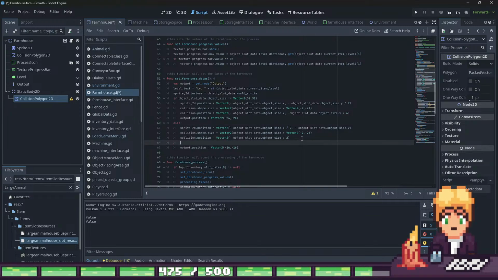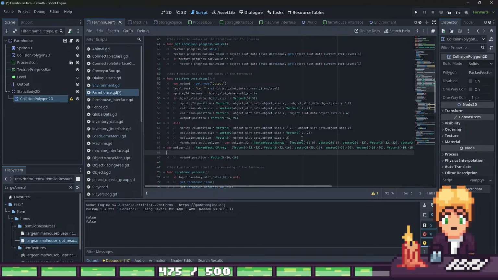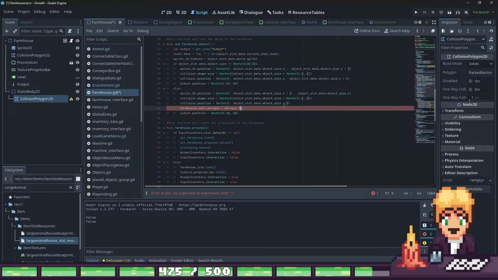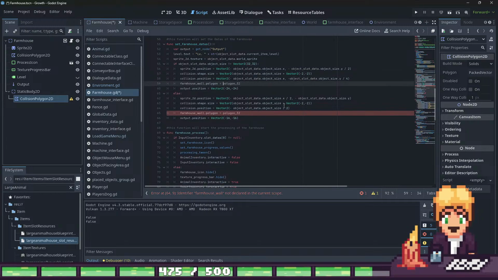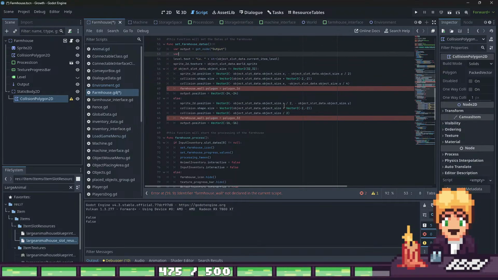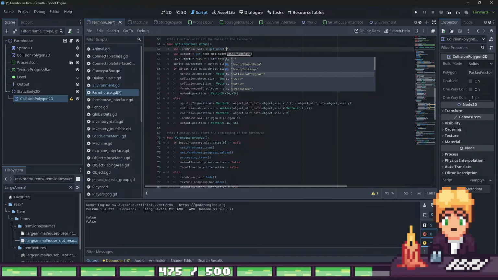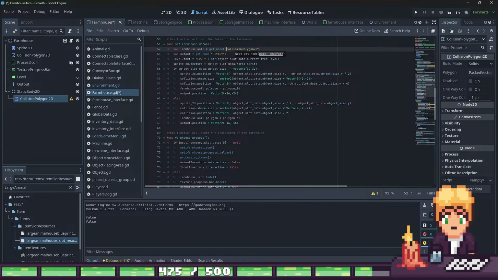And now we need to do, right here. Farmhouse wall. This way.